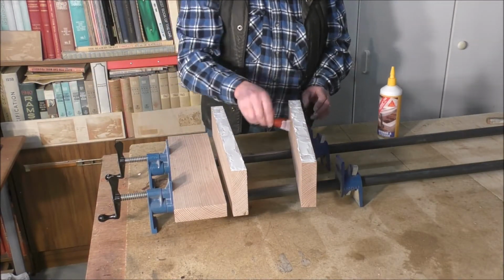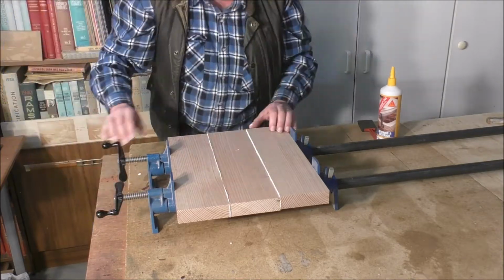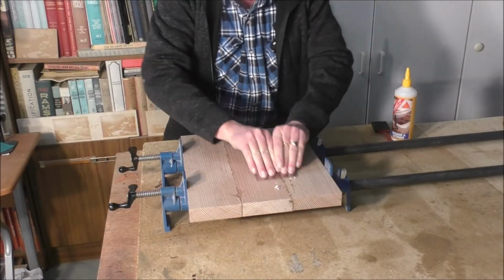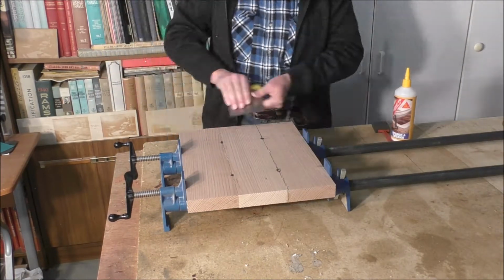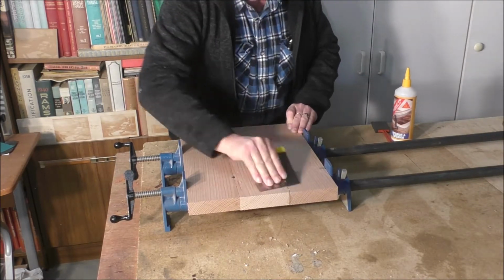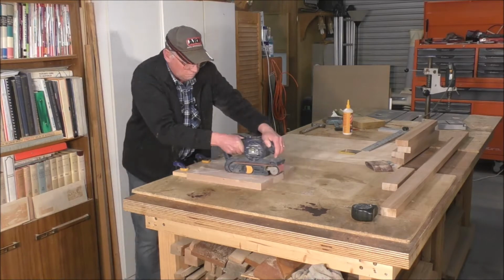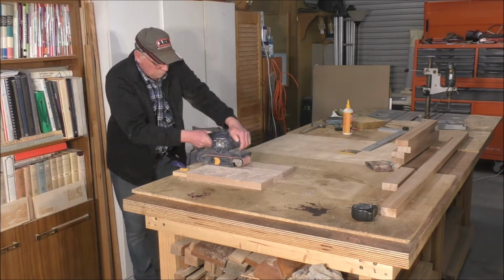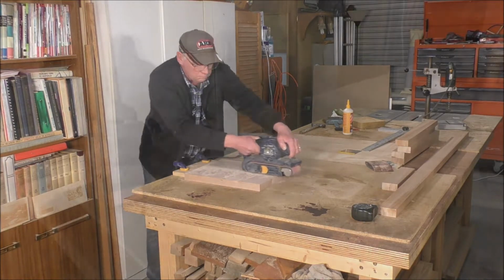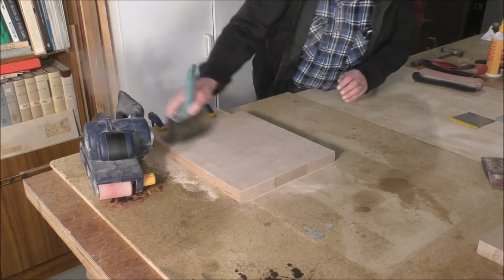So this is the first stage in the gluing up. These are 35 mil, I think they're inch and a half thick timbers, oak, but it wasn't quite thick enough. So what I did, I left that for a few hours and then cleaned them up, and then I got some 19mm planking and put it in the opposite direction across them. I just needed to flatten both sides, actually, make sure that they were totally flat before I laid up the next level then of oak timbers.